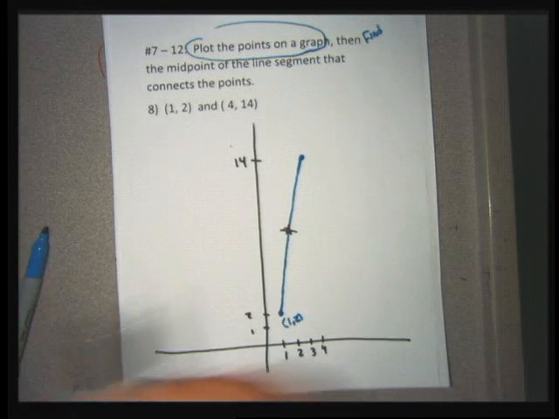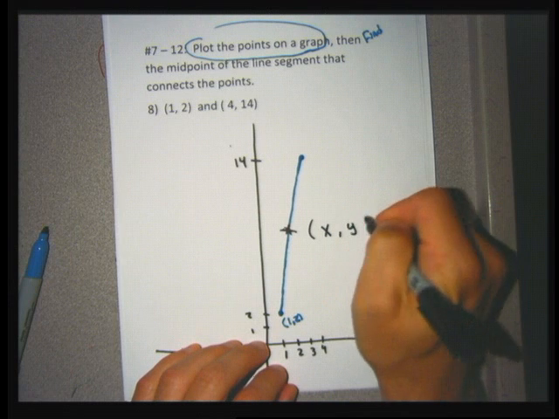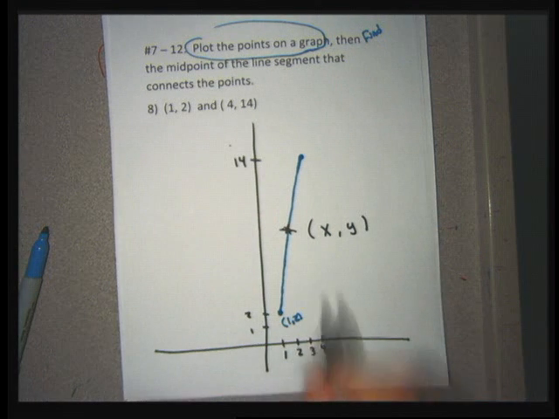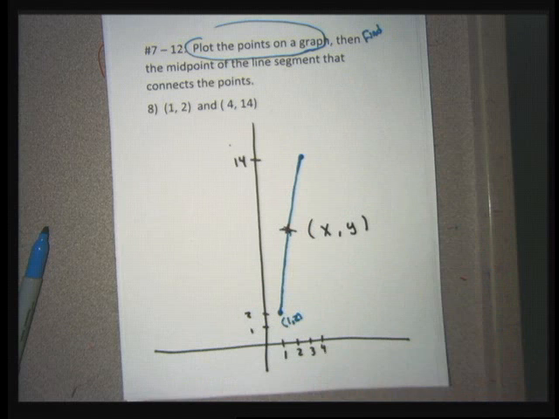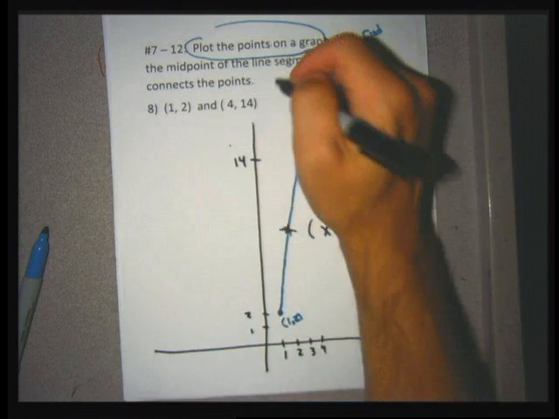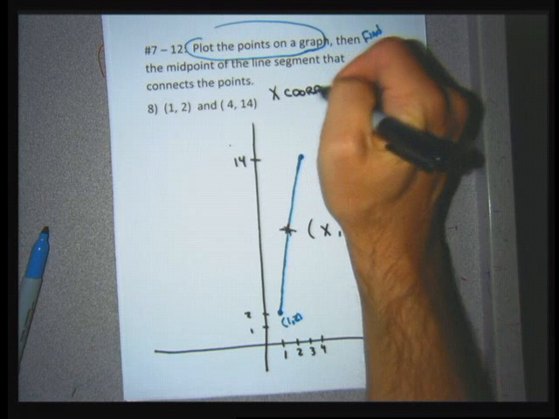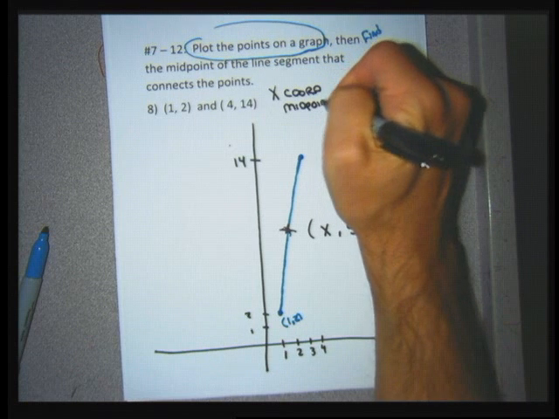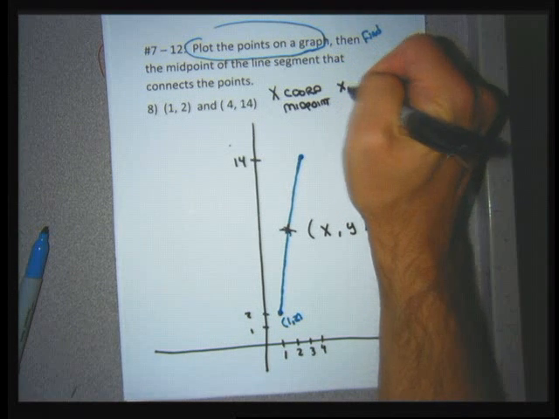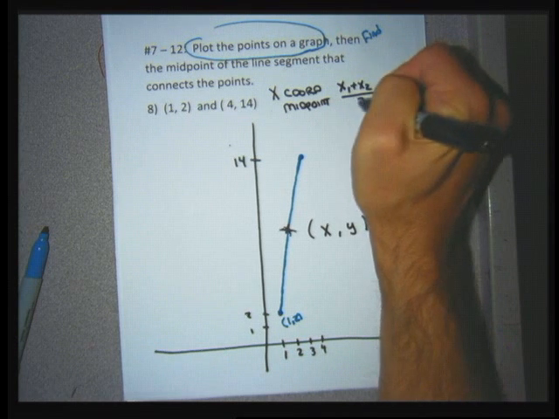So I'm going to use a formula approach. The midpoint is a point, so it has both an x and a y coordinate. So I'm looking for 2 different numbers. I'm trying to find the coordinates of the point that is in the middle of this line segment. Every point has both an x and a y. To get the x coordinate of the midpoint, I just add up the x coordinates and divide by 2. The formula for the x coordinate of the midpoint is the x coordinate of the first point plus the x coordinate of the second point divided by 2.